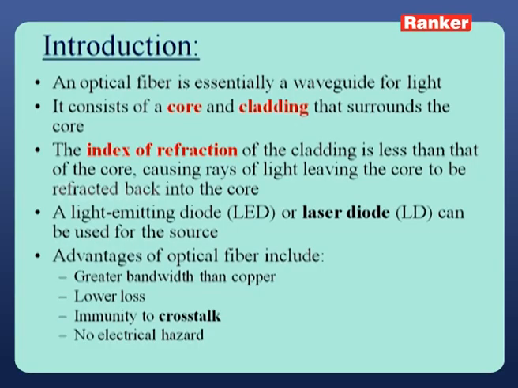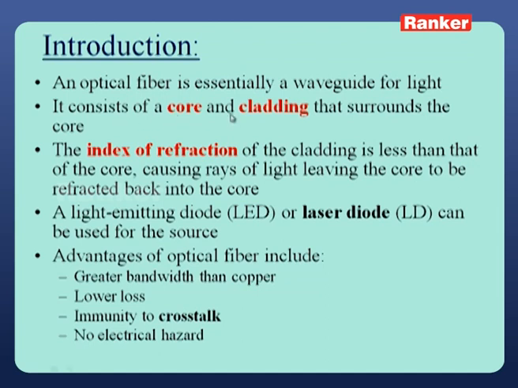What are the different conditions which are to be satisfied to transmit a light ray from one location to another location, what is the medium for that, what are the different types of medium and applications of this, we will discuss in this session. Now observe, what is an optical fiber? An optical fiber is essentially a waveguide for light. For the transmission of light signal it will be useful as a waveguide. A waveguide is a physical waveguide which will be useful for transmission of a light ray from one location to another location.